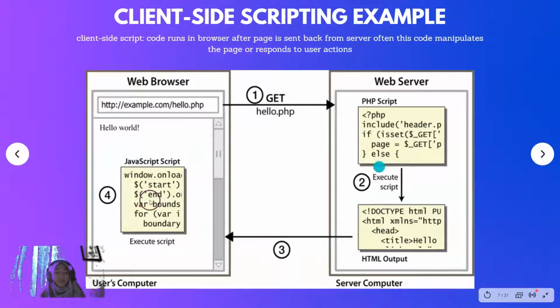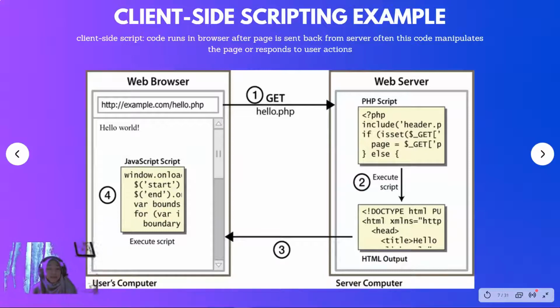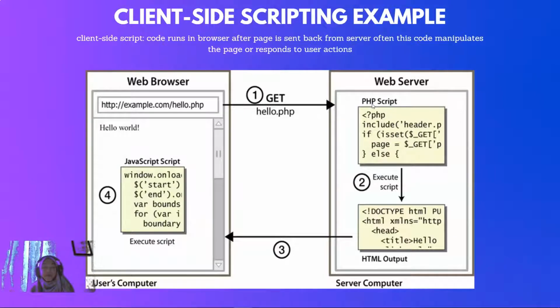So this is basically the design of the client-side architecture. This is your browser. Imagine you are using Google Chrome to view, for example, your UiTM website, and you type in the URL address. It will find the URL address, and then find the web server where your UiTM website is located. Then this is the source code. We assume that the UiTM website uses PHP scripting.